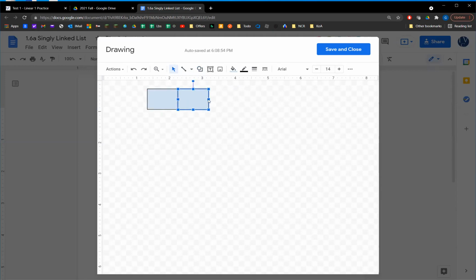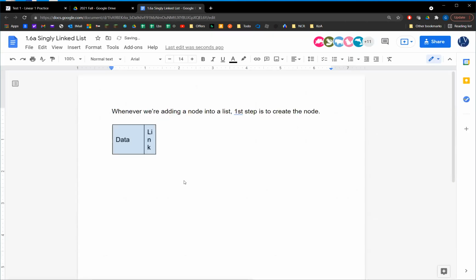One part will be our data. And then one part will be our link. So whatever it is, we'll just go ahead and set those as best we can. The wrapping wasn't quite ideal. Second step, link it into the existing list. If the list is empty, then the node is the list.